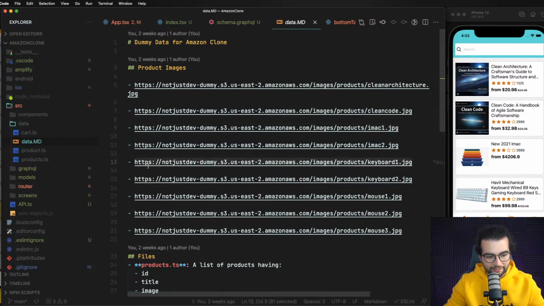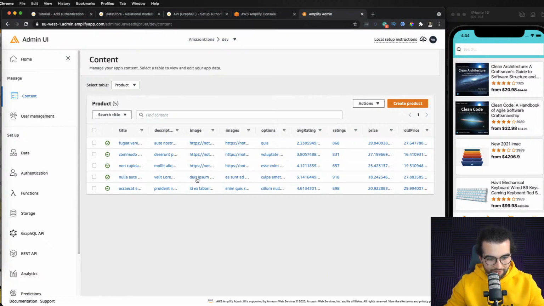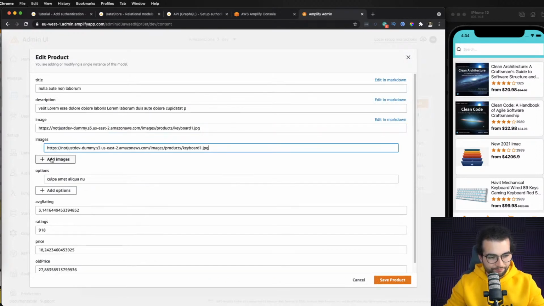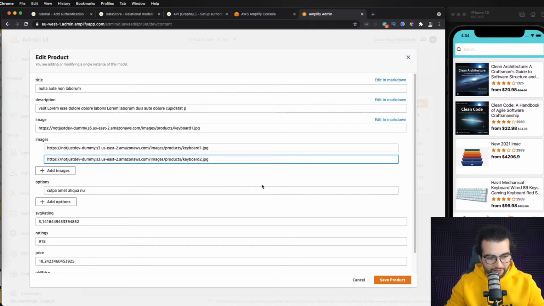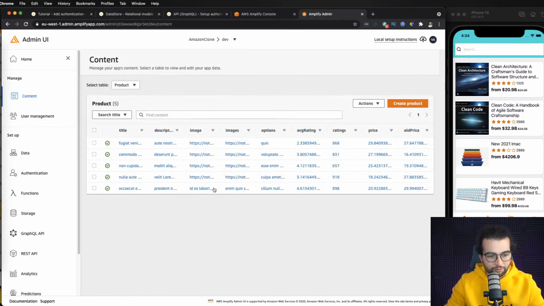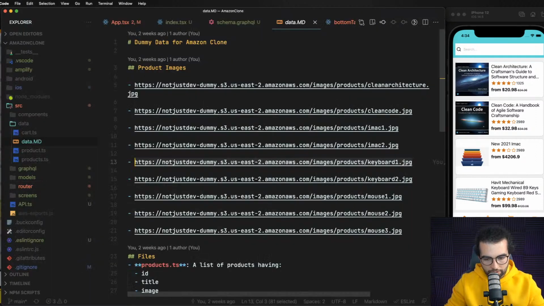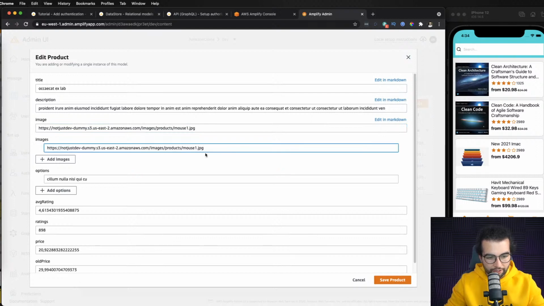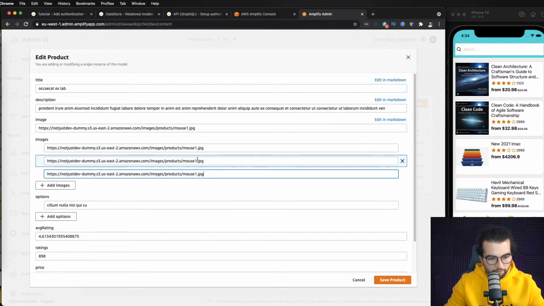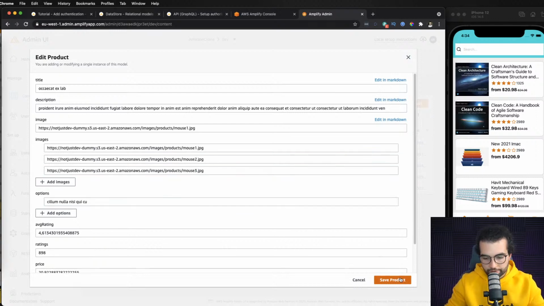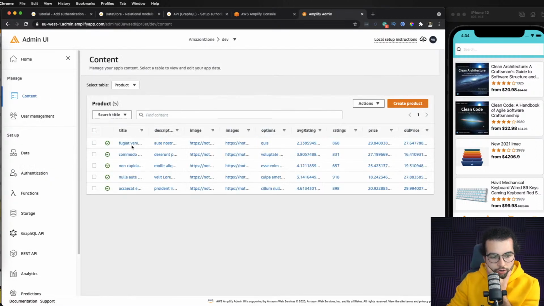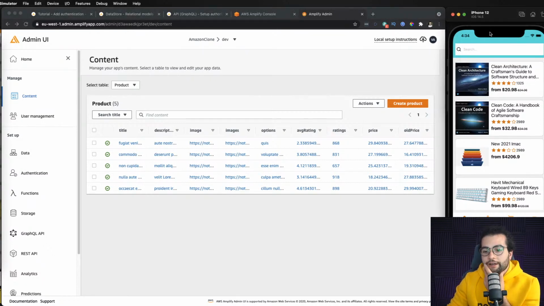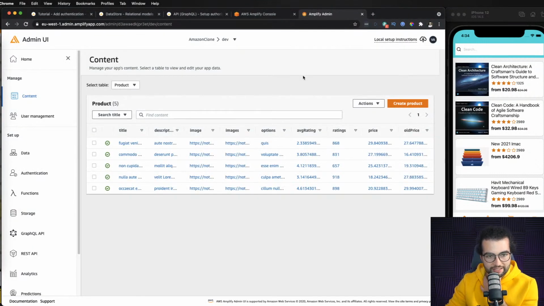I'm so excited about this content management system. I just remember how much time it took me to set up this dummy data. And now I spent some time to configure the images. Okay, keyboard, mouse. But I think that in the future, if they add dummy data for image URLs, that's going to be awesome. 2, 3, save. So that's it. I think we have 5 products with real images that we'll be able to query in our page. So that's probably going to be the next step, to query this data.